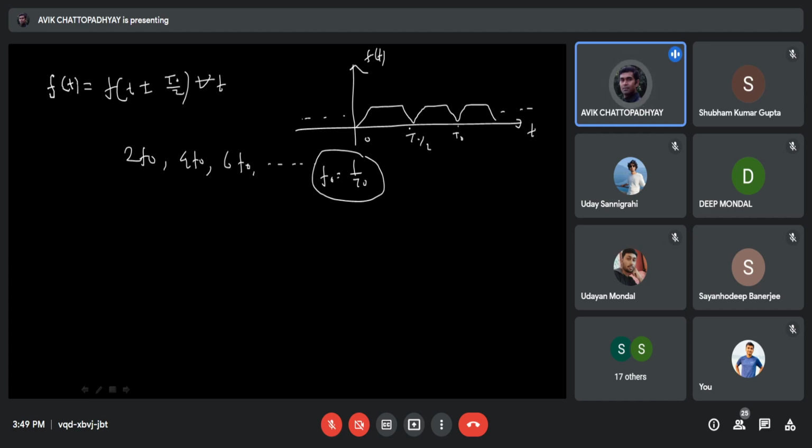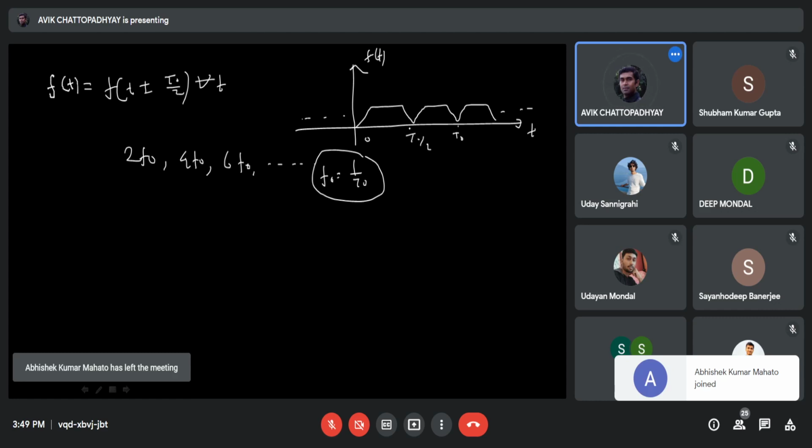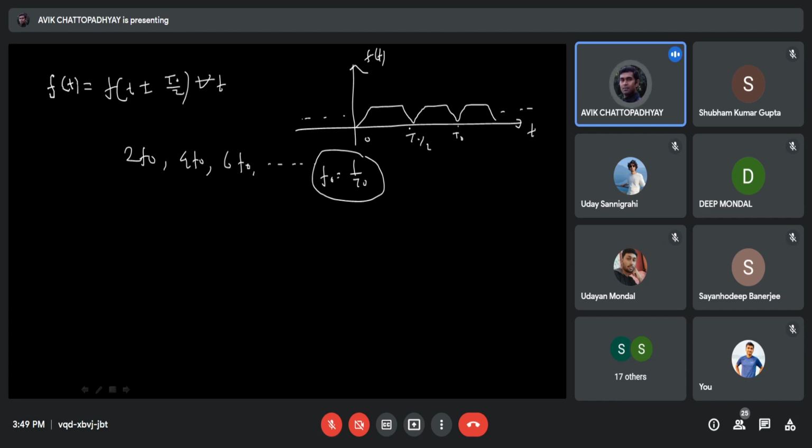So one of the components may look like this. And when all those components are clubbed together, you will get back some kind of original signal. So in that case, you may have to relate that component to its original or mother, from where it has been derived or generated.